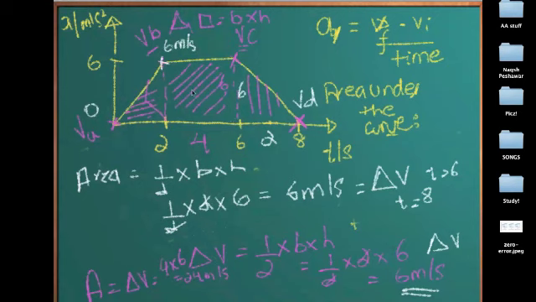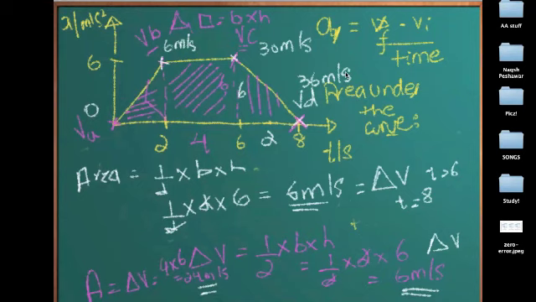Now, the change during this time interval is 24 meters per second. This means that whatever the velocity here, we will add 24 to get the final velocity here. So 6 plus 24, by this point, the velocity was 30 meters per second. And again, the area under this gives us the answer, which is 6 meters per second. So the change in velocity was 6 meters per second. So the velocity at point D would be 30 plus 6 meters per second, which means the final velocity would be 36 meters per second.